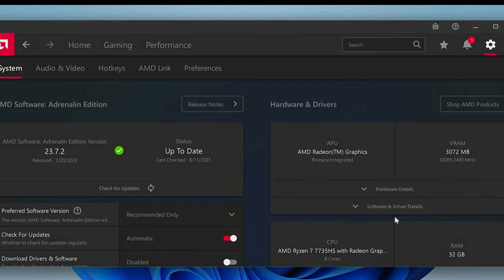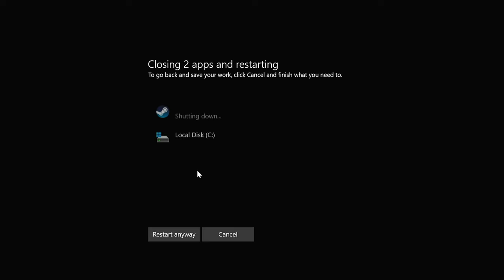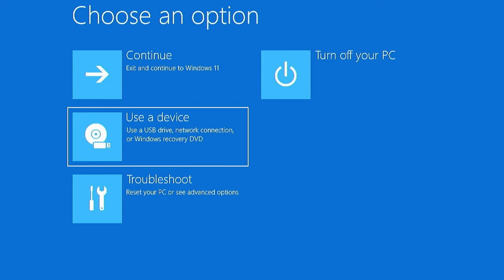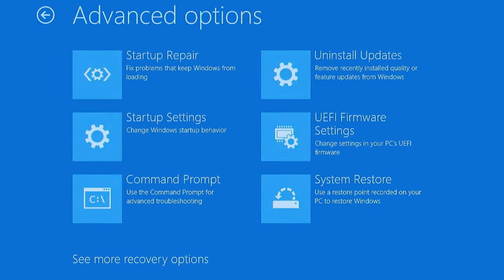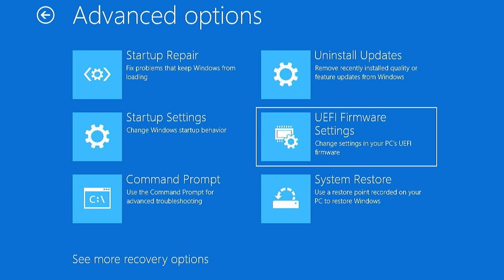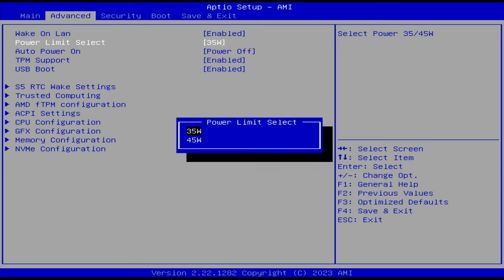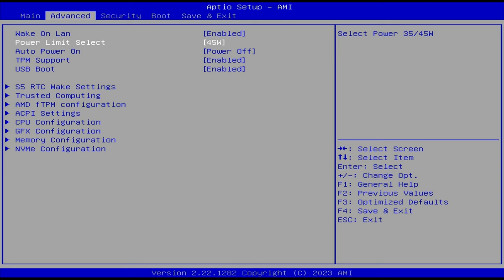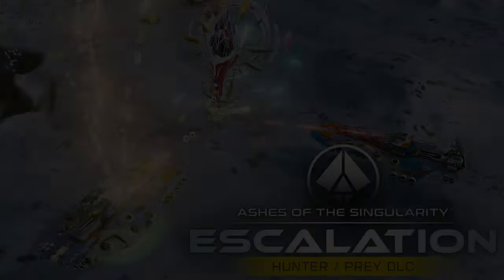To give our system 45 watts to use, the simplest method would be to change it in the BIOS. In Windows, click Restart in the Advanced Startup options, and then go down to Troubleshoot. From here, Advanced Options. Then move over to the UEFI firmware settings. Push Enter, then again to restart. Now in the BIOS, go to Advanced and change power limit to 45 watts. This will improve performance, but be aware that more heat will be generated. Save changes and exit, and we're good to go.